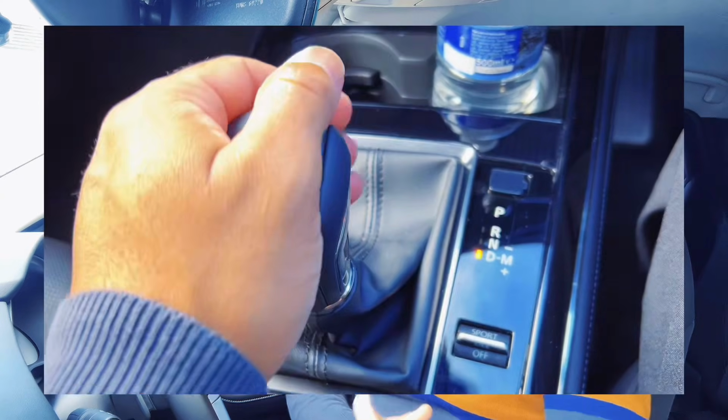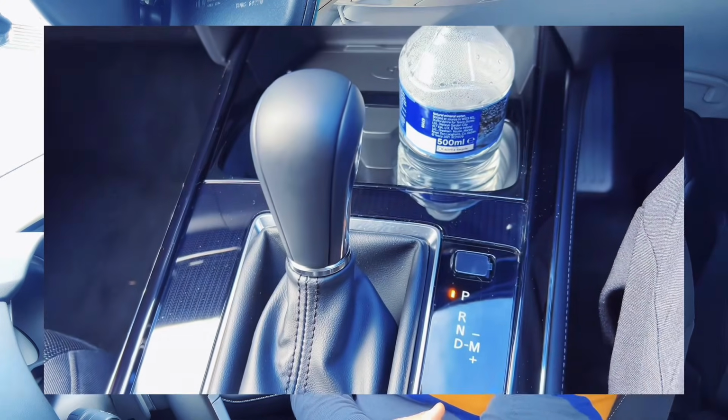Okay, so when you're driving an automatic car, you'll have to stop. When you stop, what is the best way for you to stop? What is the best way so that you don't damage the engine? So what method should you be using for you to park your car? Now, normally most drivers who are driving an automatic car stop the car with the brake, and then they shift the gear to P from D, which they were driving on, and they shift to P straight.